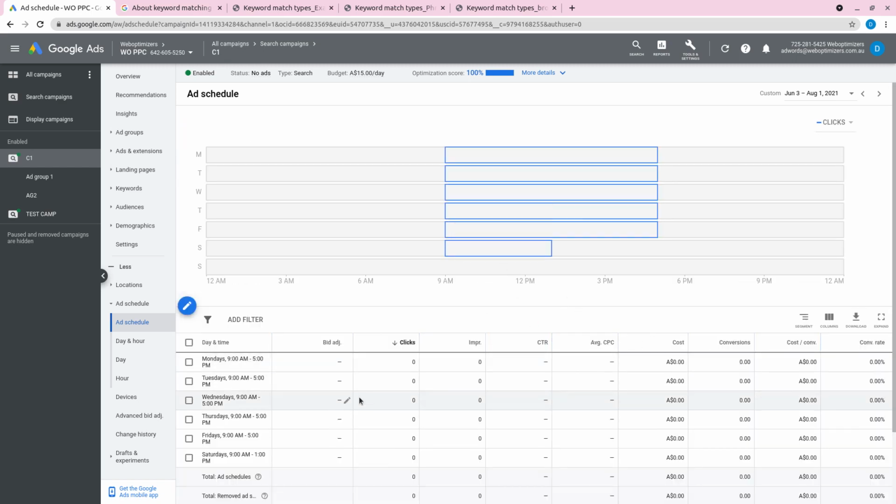Now, the reason you want to be able to do this is that obviously you want to only run it when you are on the phones, or if it's the best time for your business to be showing up in ads. But also it will help save a lot of wasted clicks, because what you'll essentially observe is that if you run it through 24 hours, you will also get clicks between 12 a.m. to maybe 6 a.m., which will be a little bit of usage of your budget.